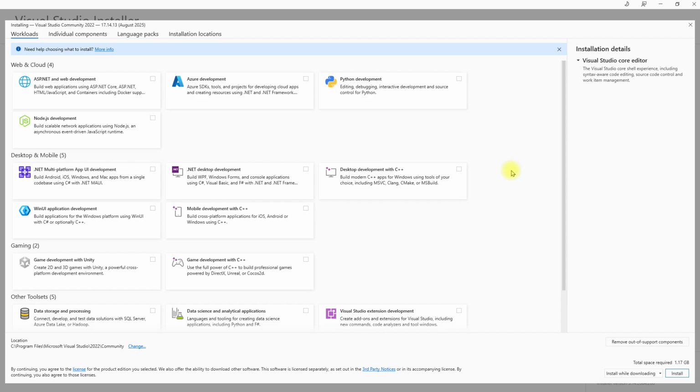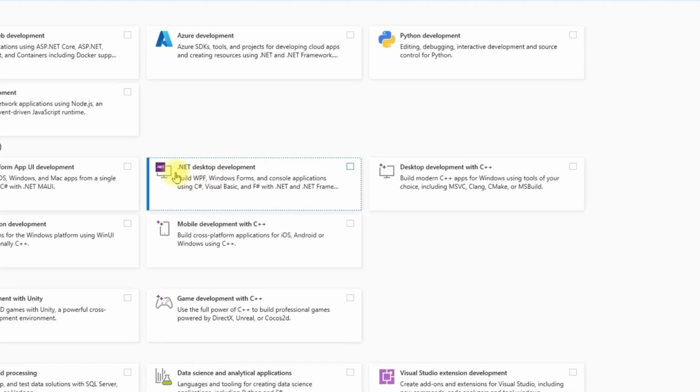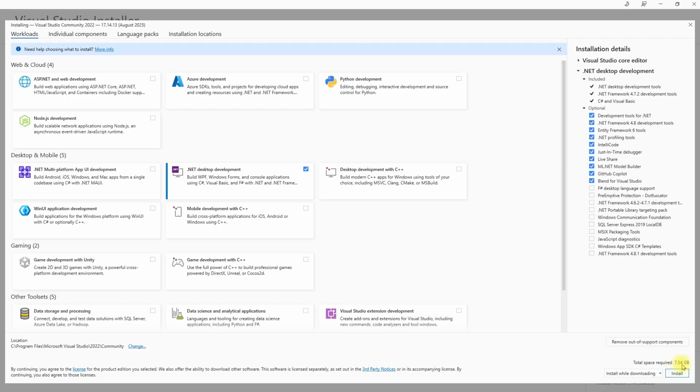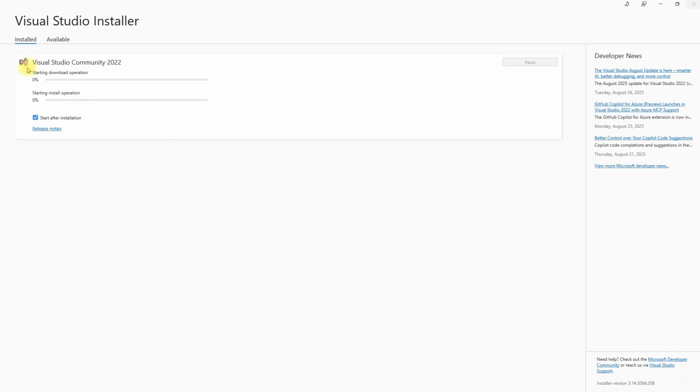Next we need to install .NET. Select .NET Desktop Development. Internet connection is required to install this. Click Install button. Wait for installation to complete.